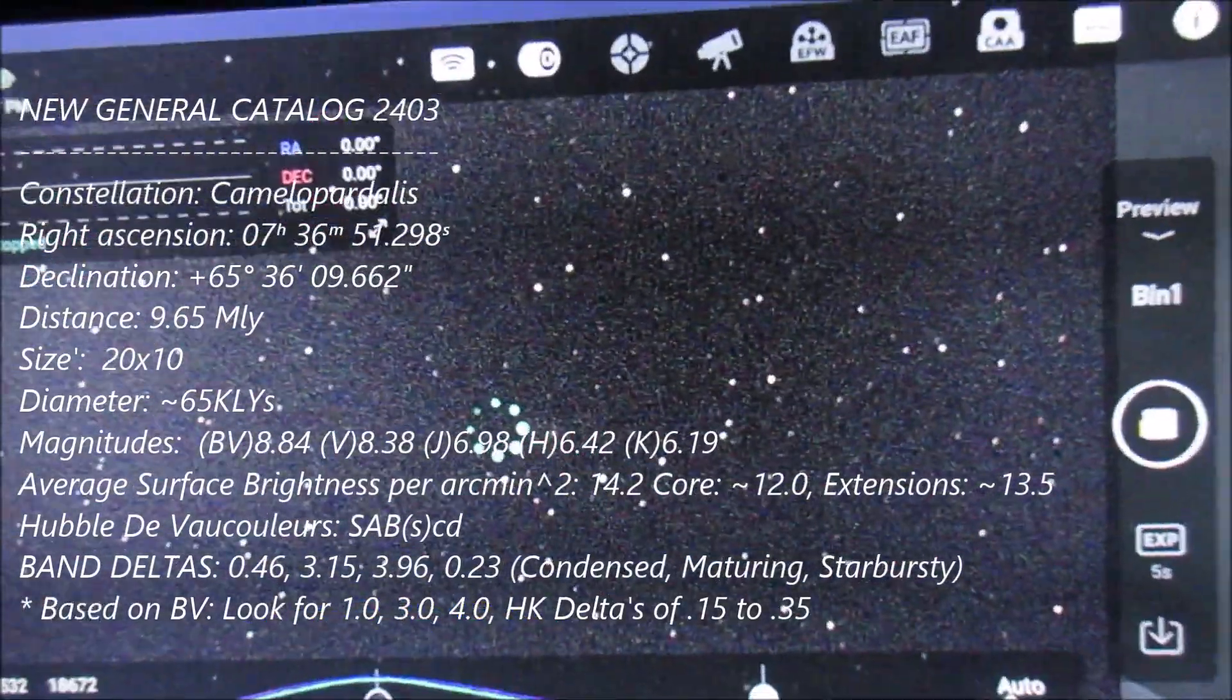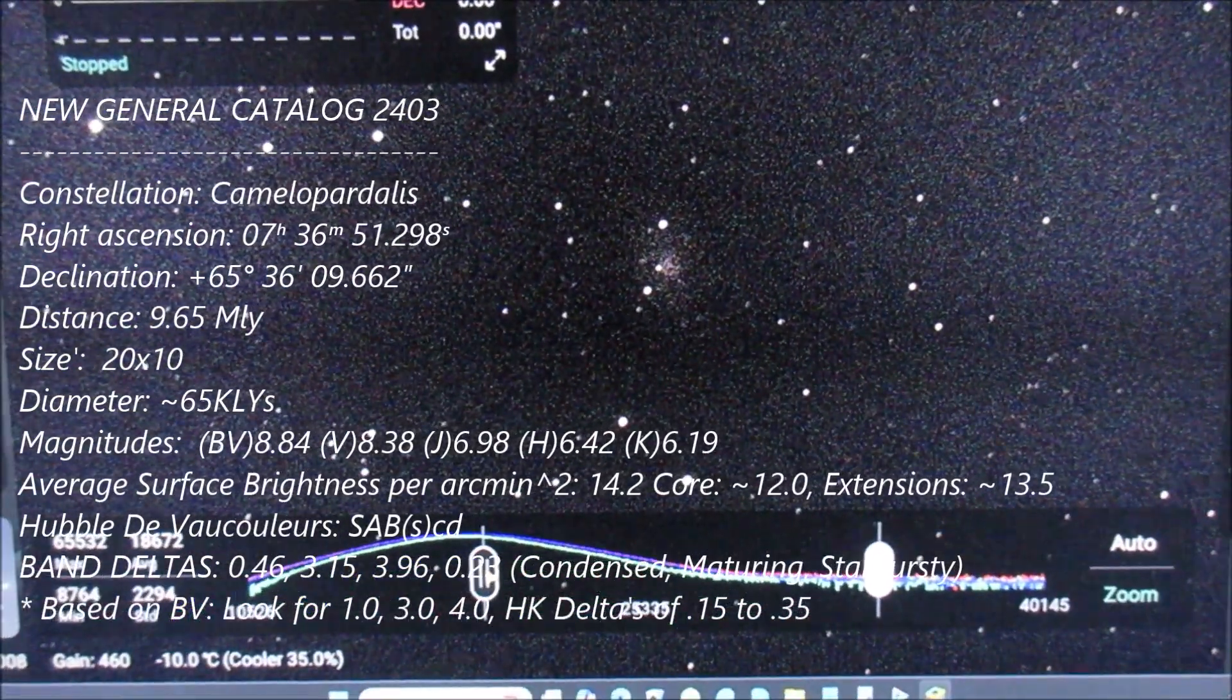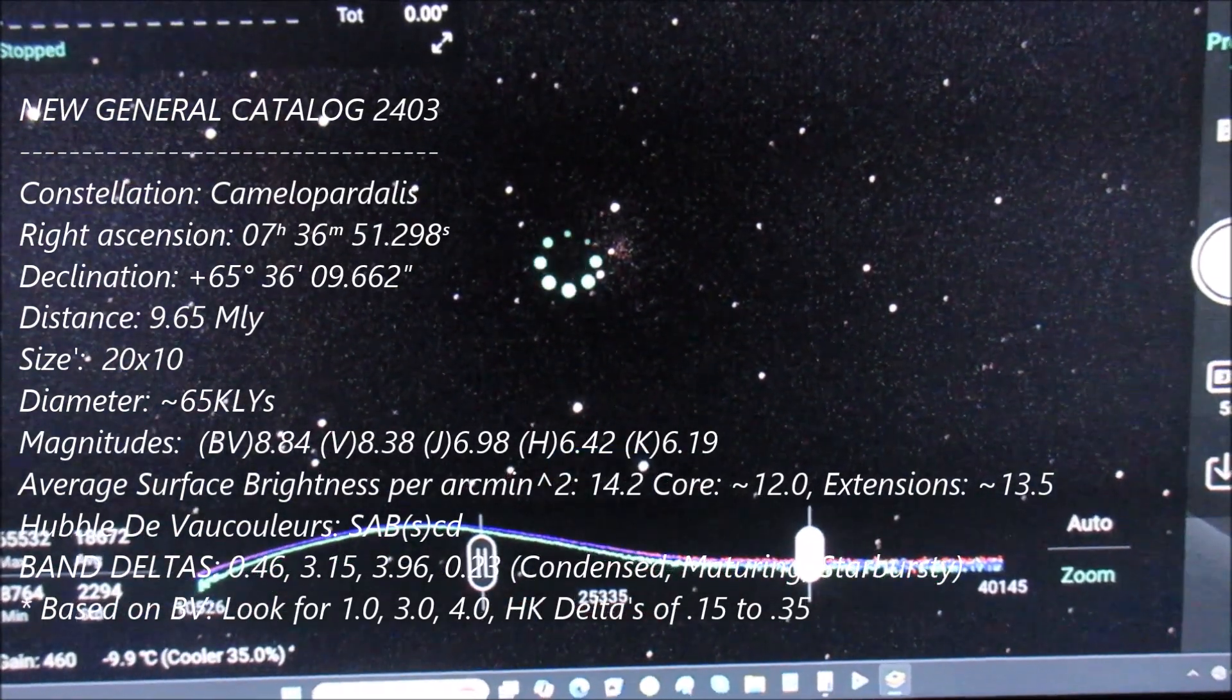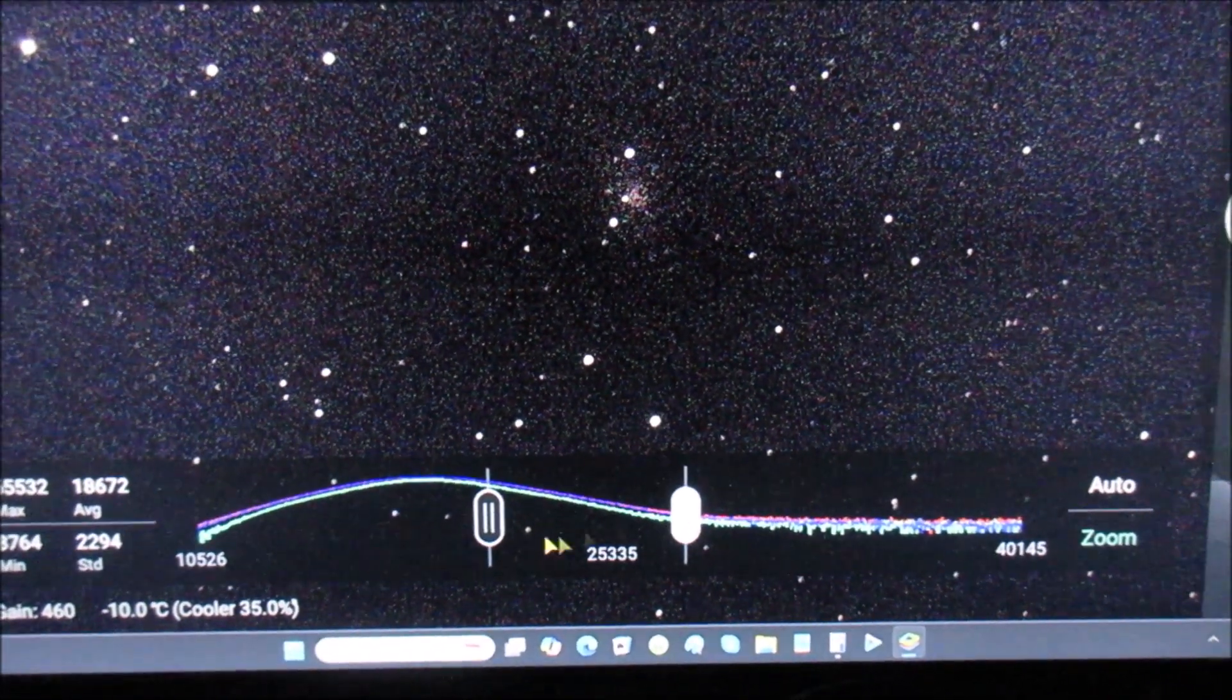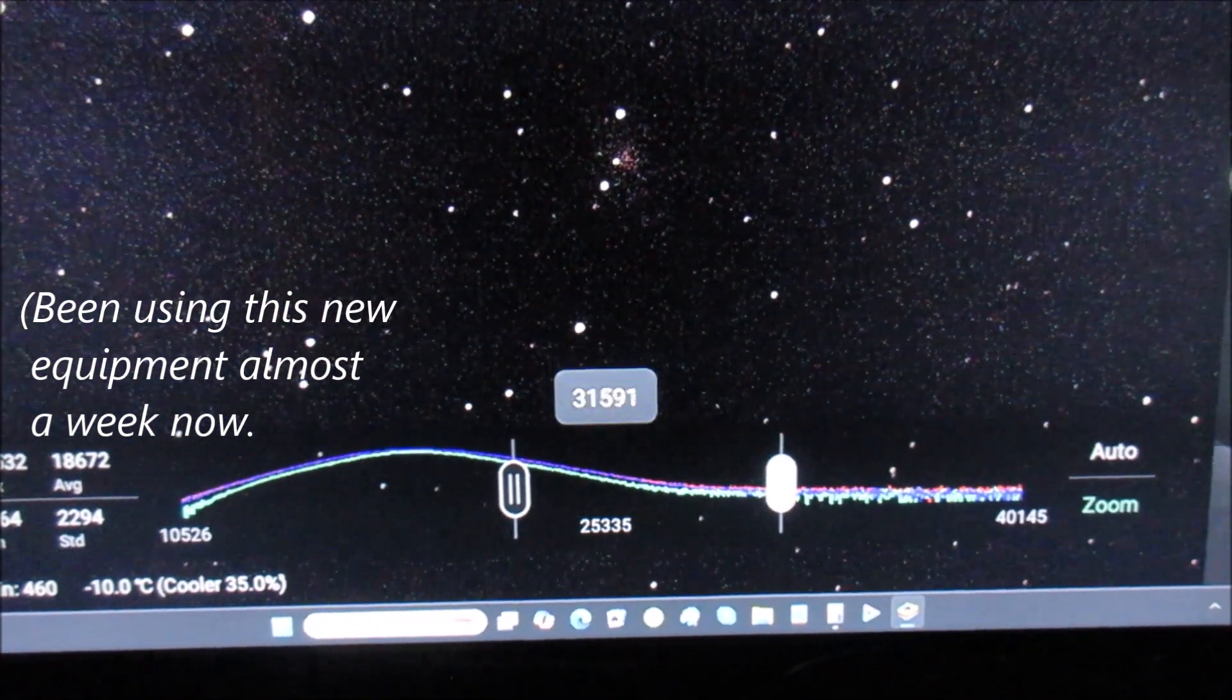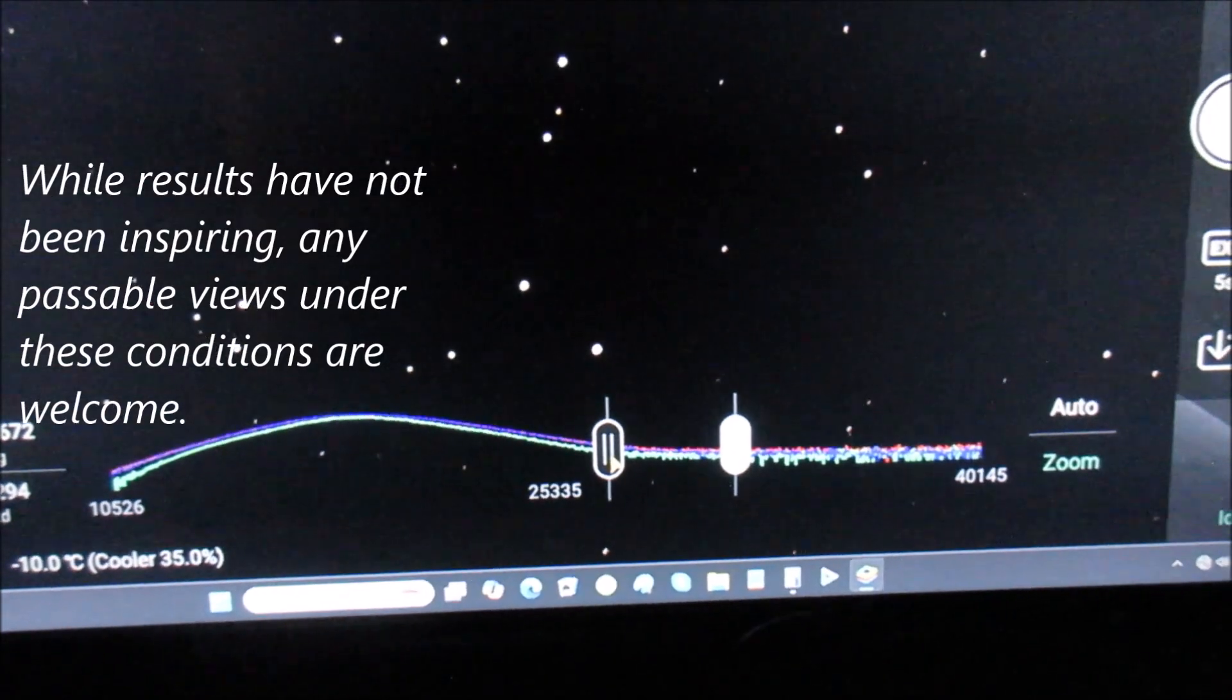Nice upload rate on this one. You're going to like this galaxy. It's NGC 2403. It is a galaxy that gives a good view in an 8 inch telescope. Let's see if we can find some optimal settings. Obviously a face-on spiral. Let's play with this one a little bit. We can make it disappear, look at that.